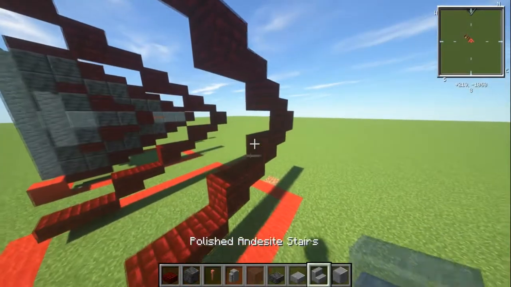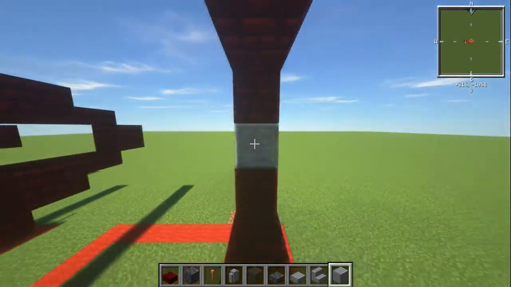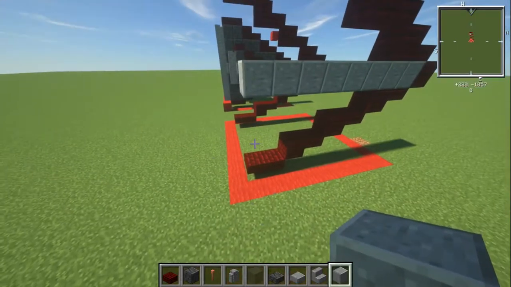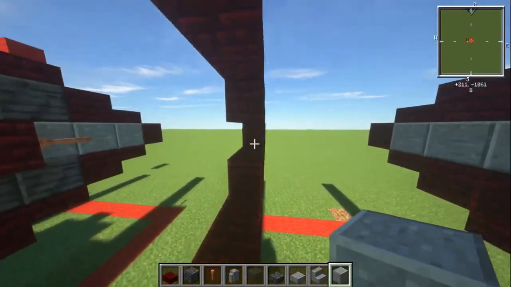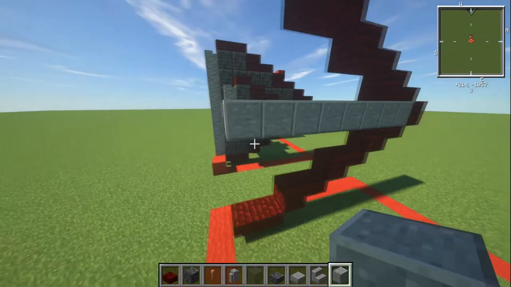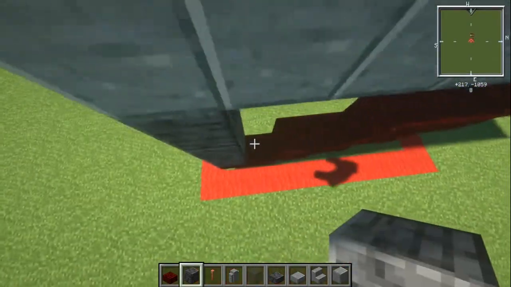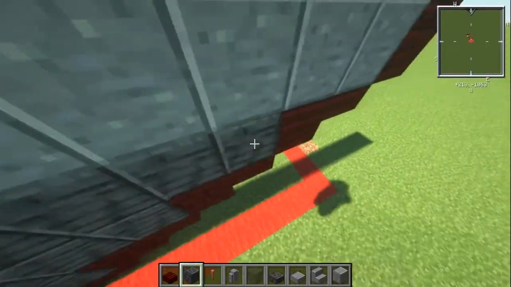Then with our polished andesite blocks, right in the middle, we're going to go all the way to the back, and we're just going to make it in line with what we've got here. So just get this nice straight line of andesite like that. Then with our polished deepslate on the inside of this, we're just going to fill all of this up with deepslate.